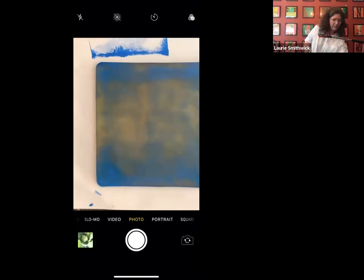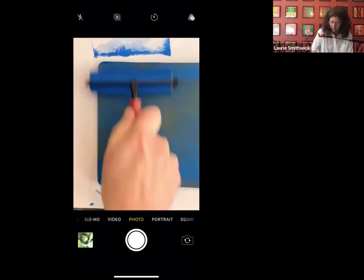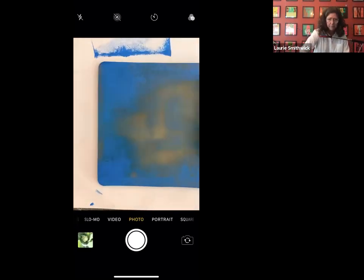And that did the thing that we were talking about, how the blue is sort of pulling off the plate. So I'm going to spray a tiny little bit of water on there, and then that'll enable me to get the blue on there a little better.